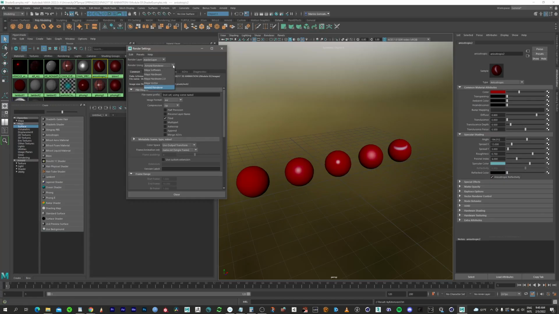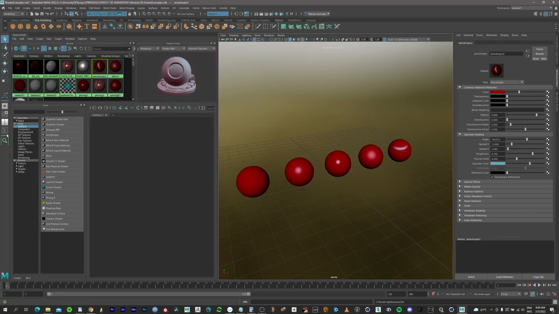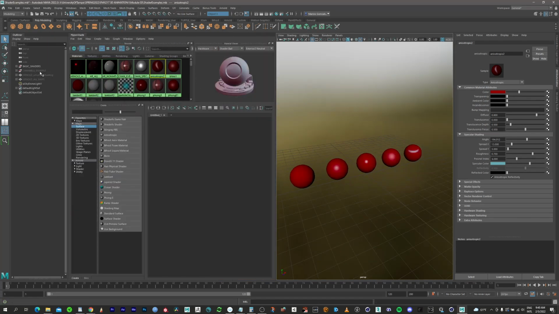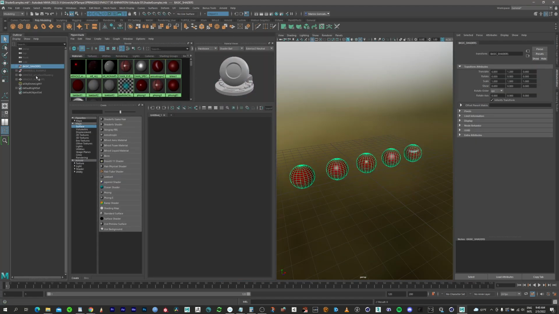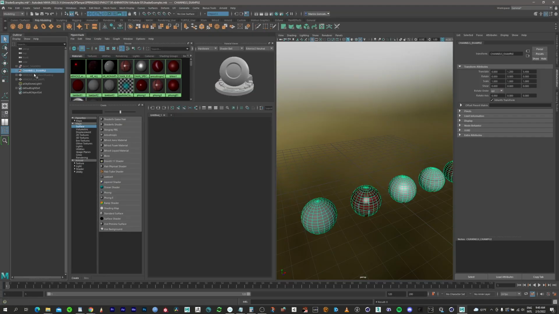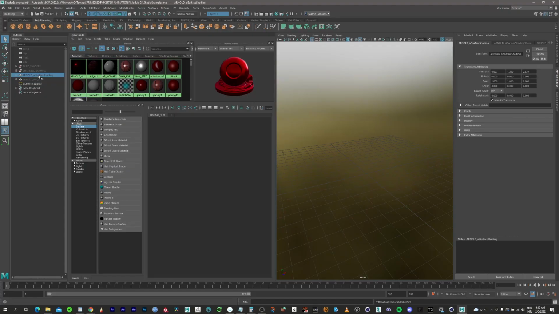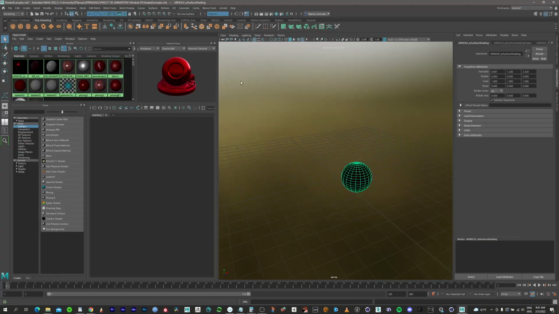If you want a full compatibility, you would have to change back to Maya software, but Maya software is a really old and slow renderer, so there's no point in doing that. So we're going to be working with Arnold. And so for Arnold, we actually have a different shader, which is the Arnold shader.